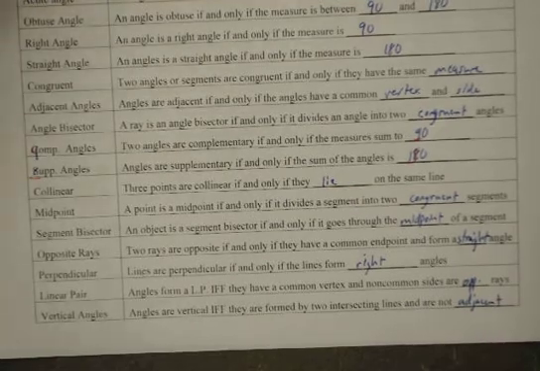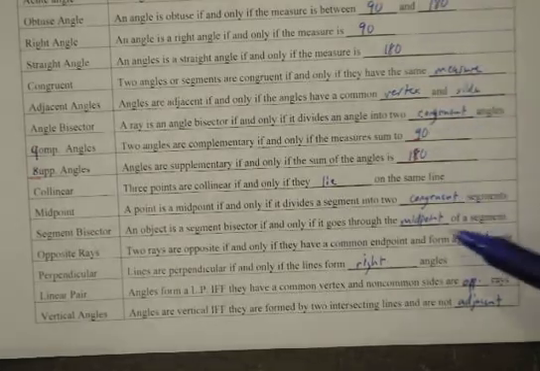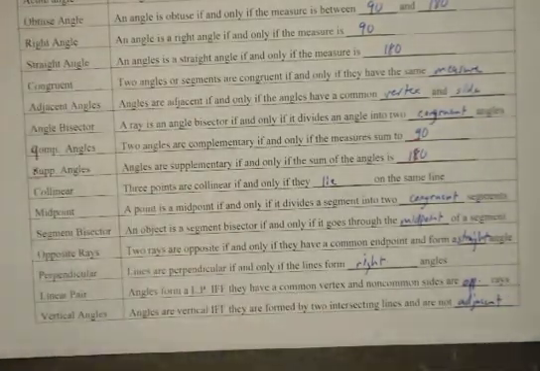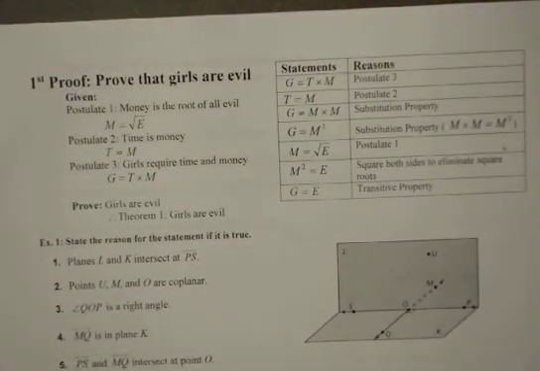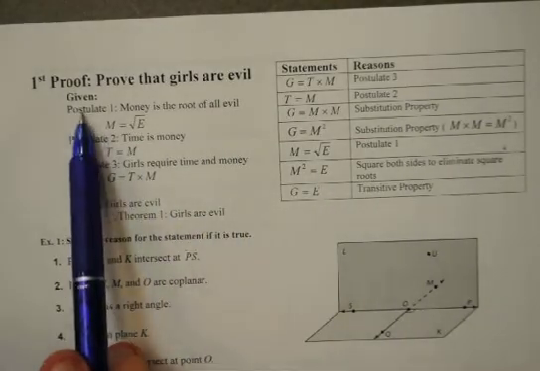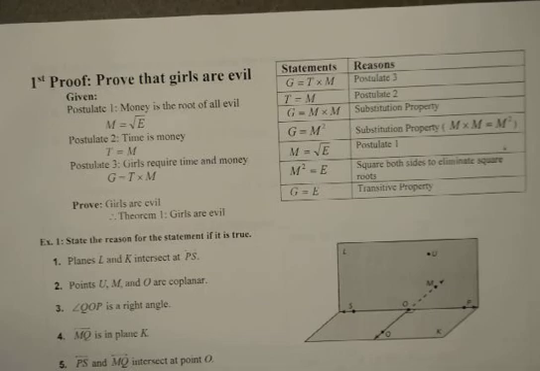Okay, so pause, go back. If this was class, I would have you pair up and try to figure out as many of these as possible, and then I'd go over them with you. So that's how we're doing that. Alright, here is our first proof. This proof is based off of these postulates. Here we go. Ready?